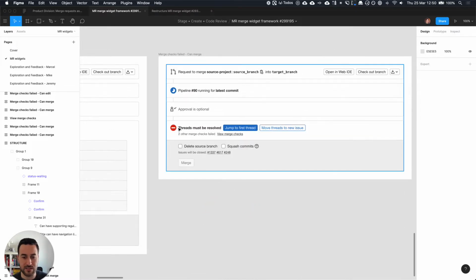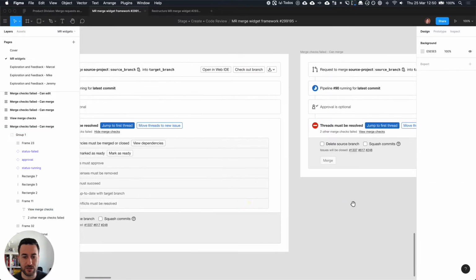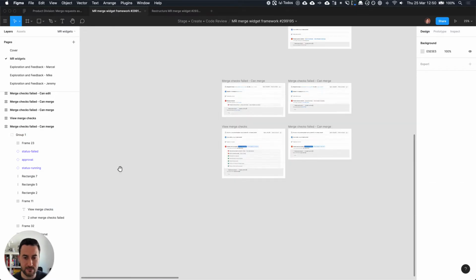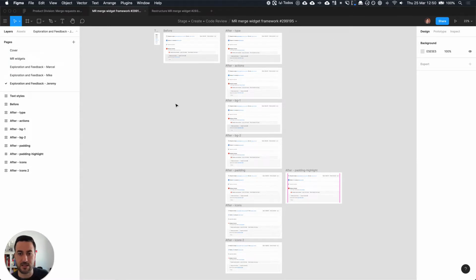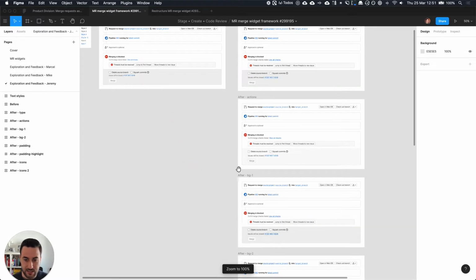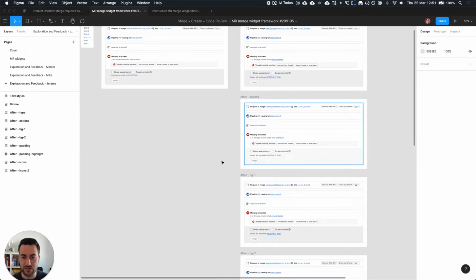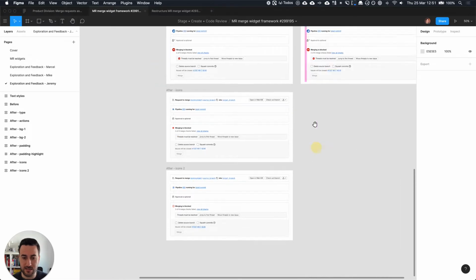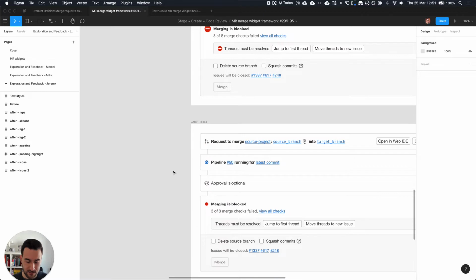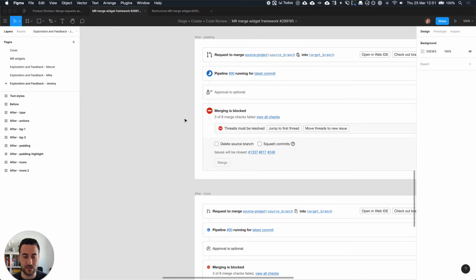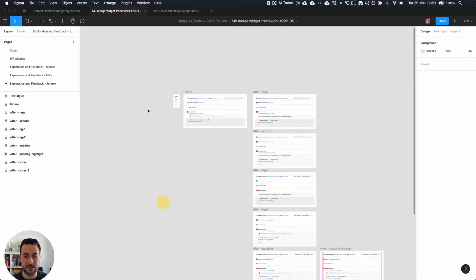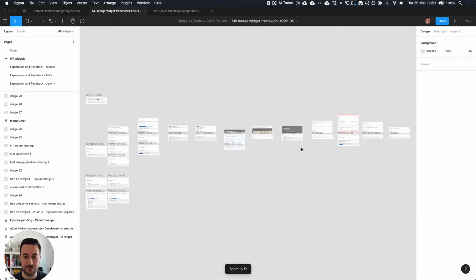And it also had other ideas like showing how many merge checks have failed, and if you click this button, view merge checks, what it would show. So it had a lot of different things going on here, and at the same time, for example, Jeremy Elder provided a lot of great feedback regarding the visual design aspects, and so we had some explorations here that he made around changing things in the type, changing things regarding the padding, like what if we would change the icons to use our upcoming icon set instead of this current one, which is bigger icons with a different style. So there were a lot of different aspects here in this big exploration of the merge widget.